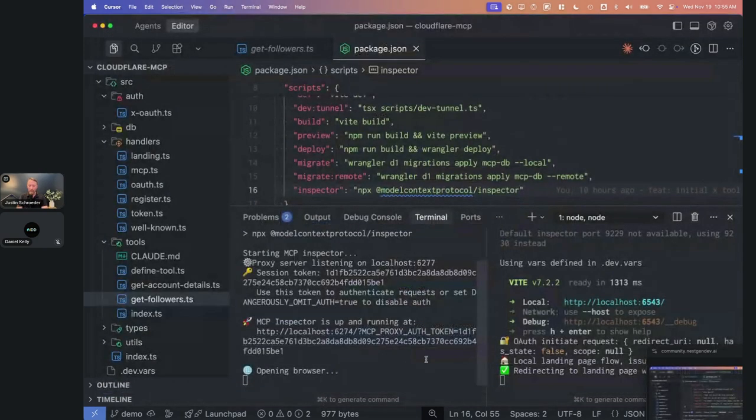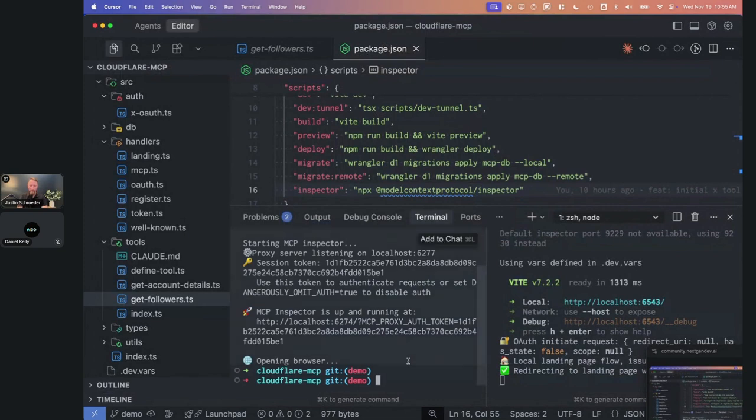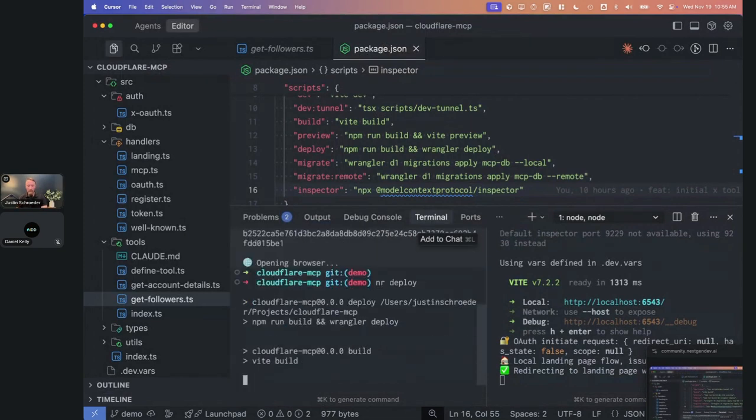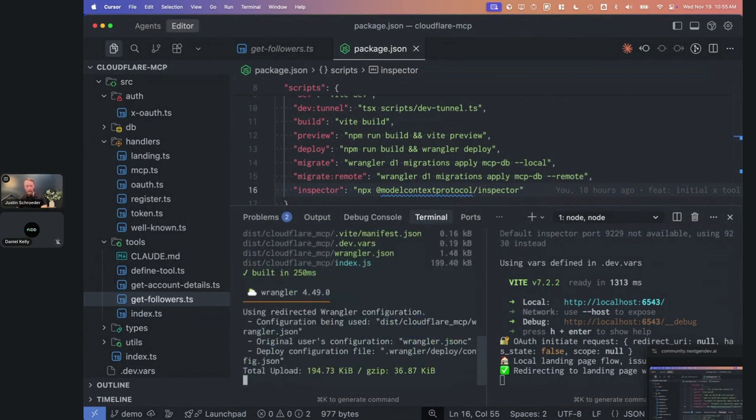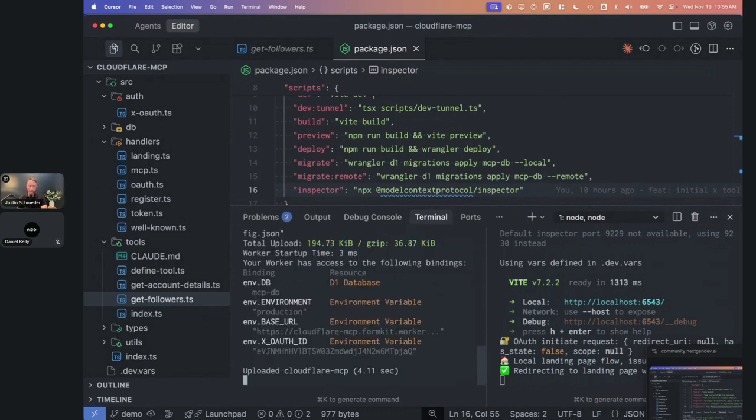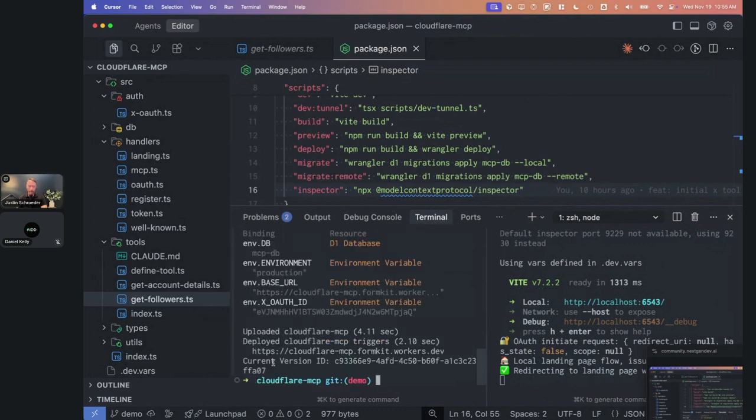Well, I'm going to go ahead and shut down my inspector. We don't need this anymore. And I'm going to just deploy this. So one of the lovely things about Cloudflare is their deployments are really fast. So it's pushing this up onto the web, and it's going to give me a URL. Here we go. Here's my URL on the interwebs right there.